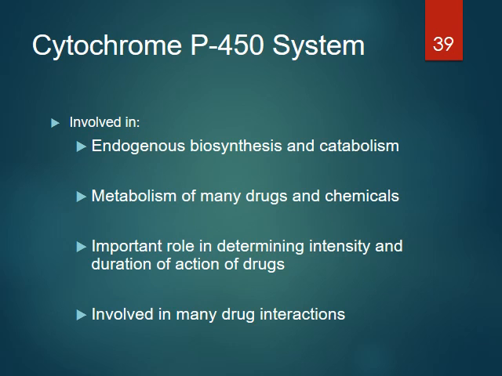Now, as we mentioned, the cytochrome P450 system is going to be the most important phase 1 reaction system that we'll talk about. This is really important for lots of different functions, including endogenous biosynthesis and catabolism, and metabolism of a majority of drugs. And you'll also see that it has an important role in determining the intensity and duration of action of drugs. So the more extensively it gets metabolized via the CYP enzymes, the less intensity and duration it's going to have, because the drug gets metabolized more quickly, and vice versa.